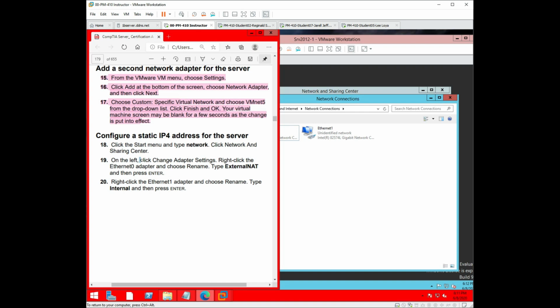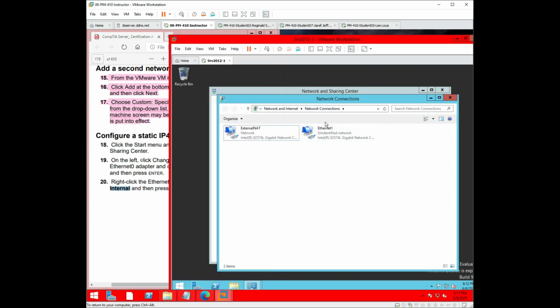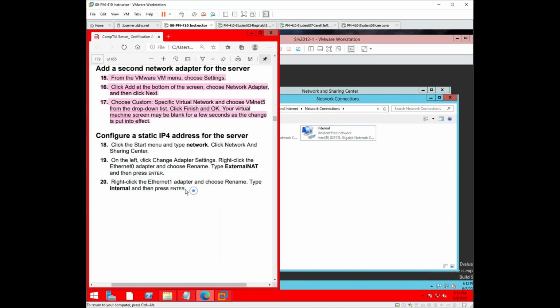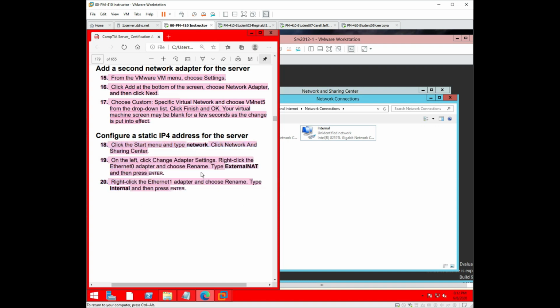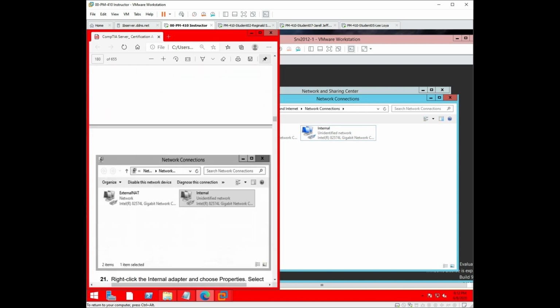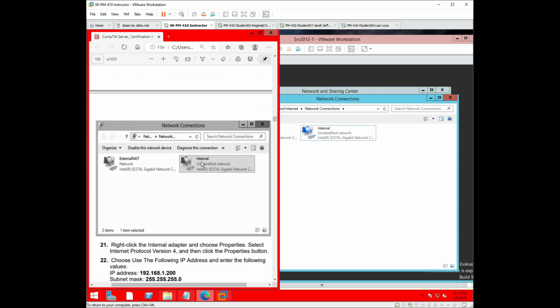Right click on Ethernet 1 adapter and choose rename and type internal. Remember, external medicine should not be taken internal. Good advice. True story. We'll rename that one. And I'm doing this with one hand. Oh yeah, story of my life. There we go. You guys like how the instructions are in this book? Scrolling down, it's even got a picture to show what we just did. Ain't that cute?